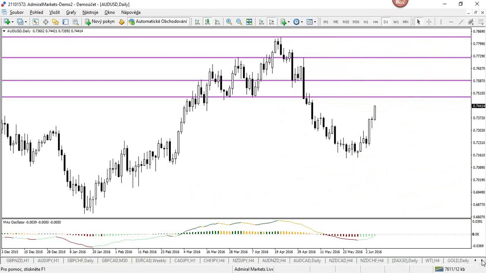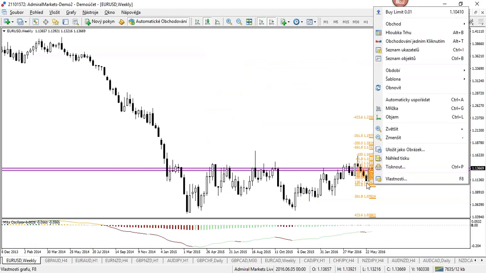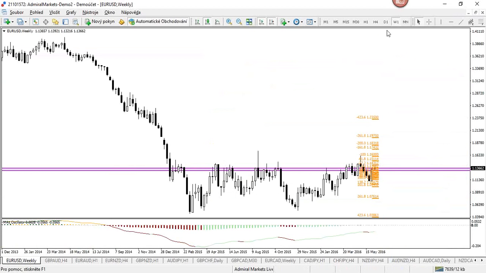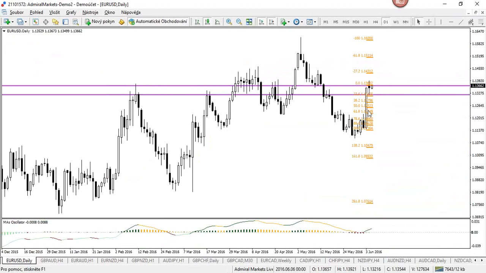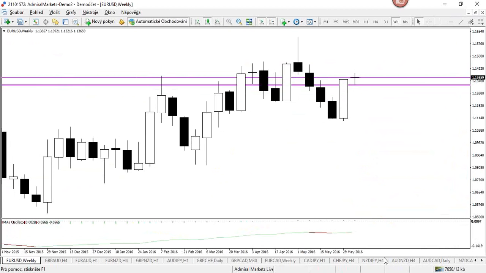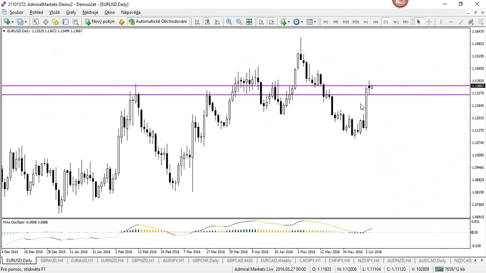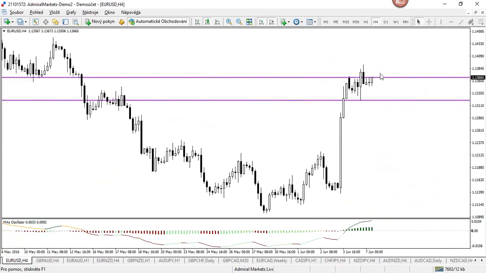Let me recap quickly. Let me quickly open the Eurodollar chart here. So Eurodollar is trending, from my perspective, mainly on the daily chart, not so much on the weekly, to be honest, because when we look at the weekly chart, yikes. I'm not saying that this is not a good candle, but I don't think it's okay. It could be even trending. It's not a strong trend, though. I think it's more of a daily bounce. So I'm looking for a 4-hour continuation. That's my main idea on the Eurodollar.